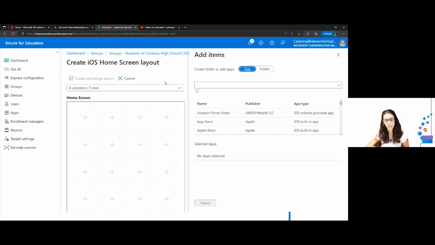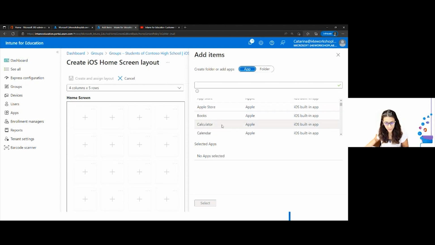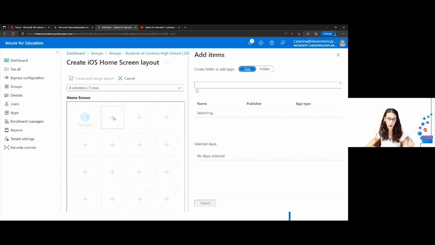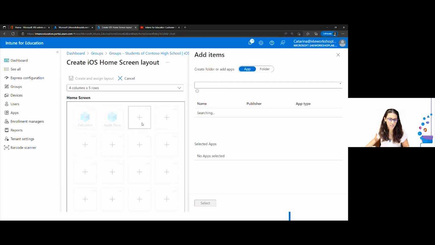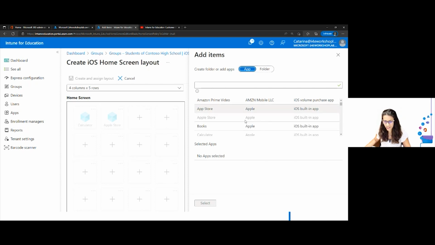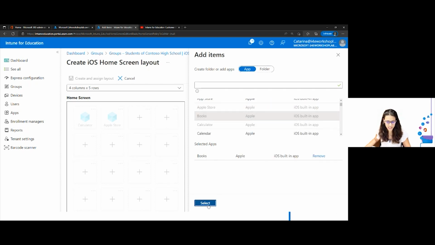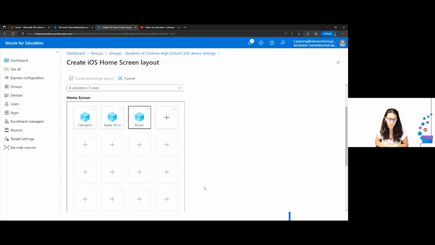With this home screen layout, what you can do is make sure the applications are all in the same tiles, so they are all showing up in the same place. And when the teacher needs to help a student, they would know exactly where the application they should be working on is, because all the iPads would have exactly the same home screen layout.